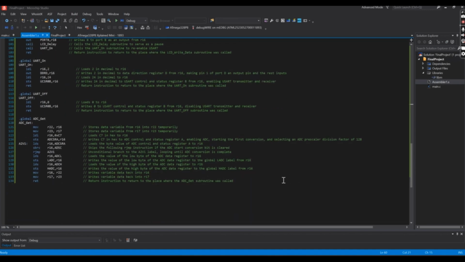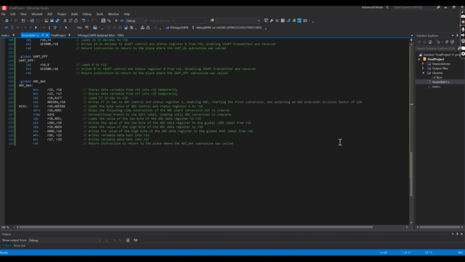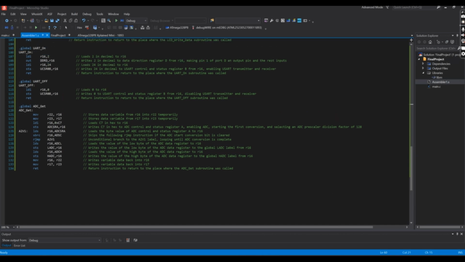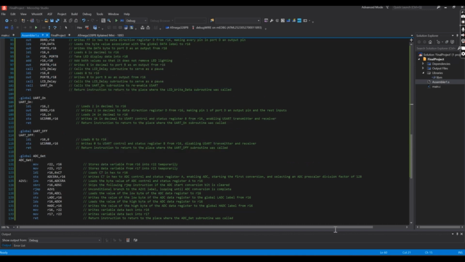And then for the analog to digital conversion, there were a couple variables that were also stored in register 16 and 17. And so we just stored them temporarily in register 22 and 23 and returned it back to normal afterwards. And so we were able to use good coding practices and reuse some of the code that we got from lab 3 and just repurpose it for our use.